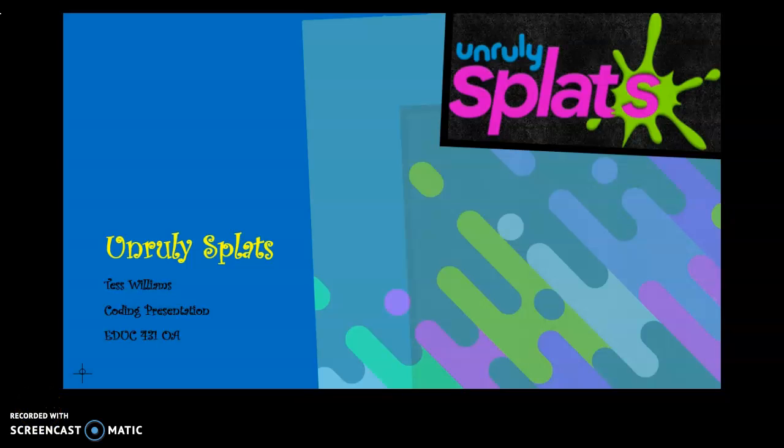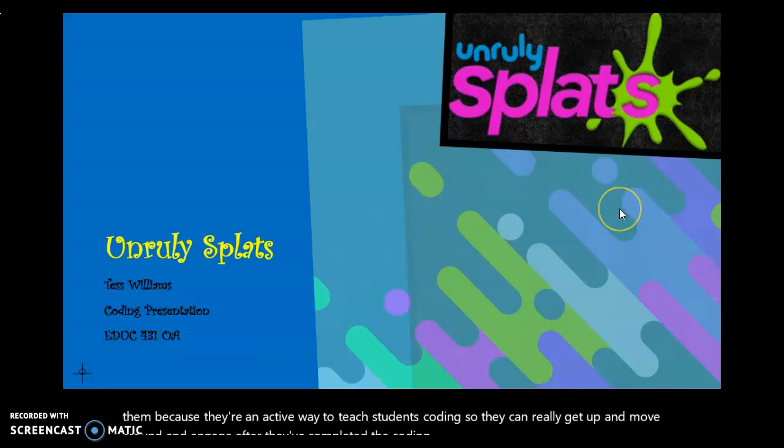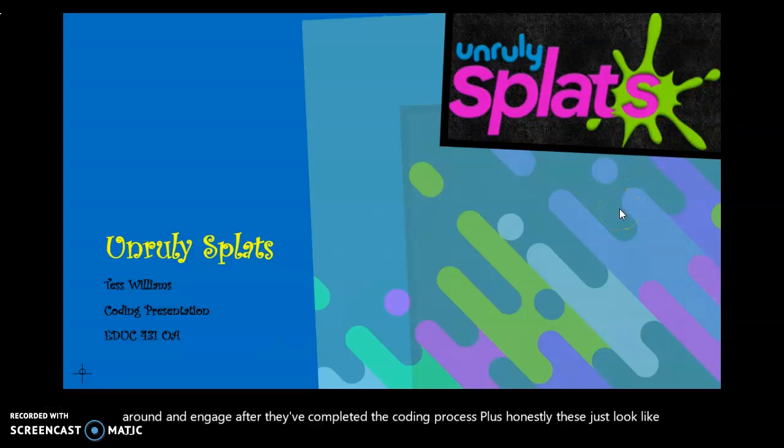So I did my coding presentation on an app and devices called Unruly Splats. In the end, I chose them because they're an active way to teach students coding so they can really get up and move around and engage after they've completed the coding process. Plus, honestly, these just look like so much fun. I would want to use them myself.